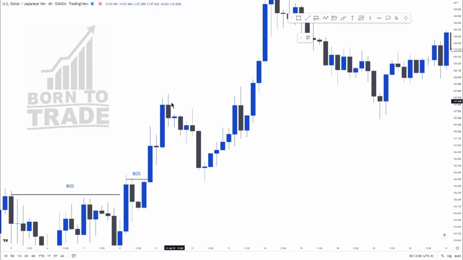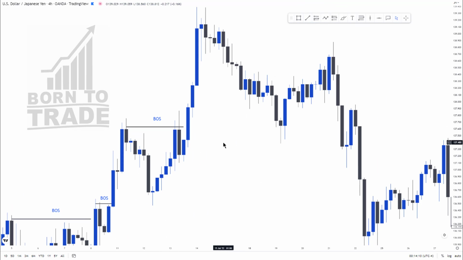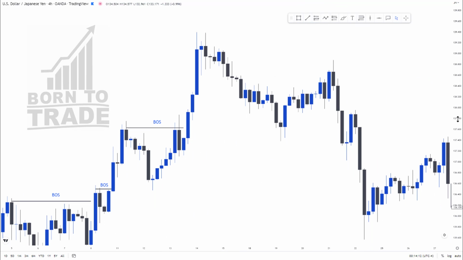So we moved higher and we got another break of structure. The reason I'm explaining this like this is for those that are new to smart money strategy, or you're a little bit confused about break of structure. I'm coming down to explain it so you will understand what I mean and you won't make any mistake while trading change of character. So what can we see from here?